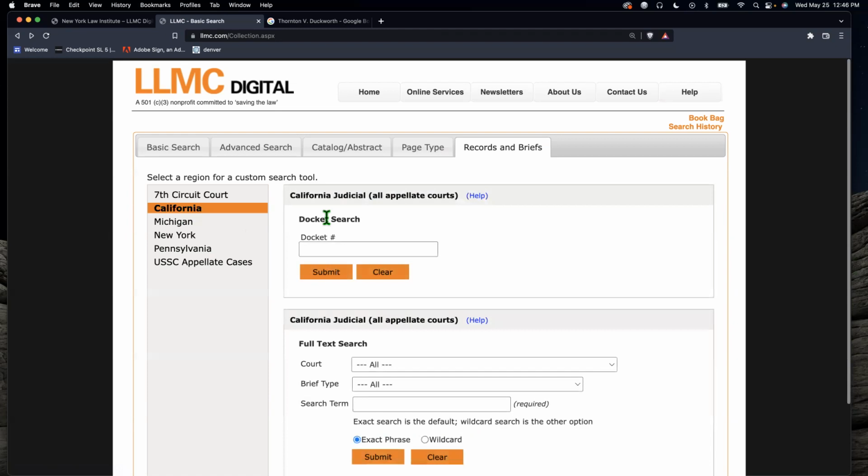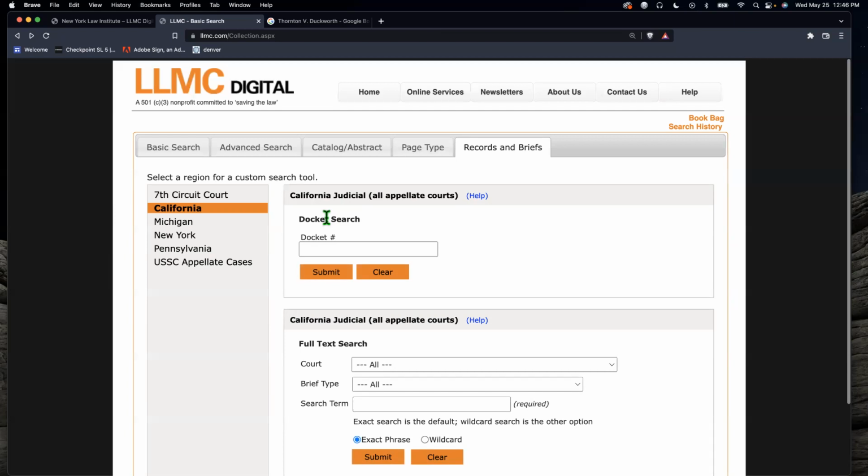Switching gears, let's go west to California. So what is this collection all about? Without going into too much detail, let's say these are all the briefs for California state appellate courts. And these are not done yet. I want to say they're about half done, and they're going to cover like the 1970s and 80s all the way to the late 90s, I believe, when they are finished. But now it's kind of a smattering within that time frame what we actually have.